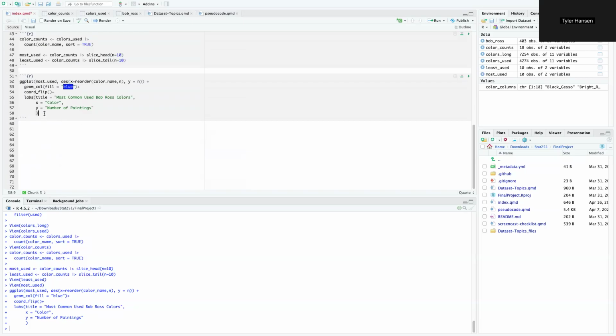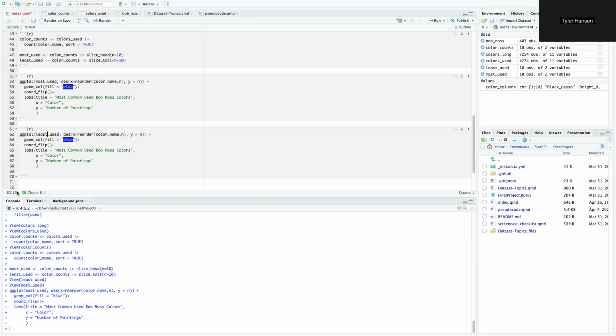And then we can do the same exact thing, just change up a little bit of the code for the least number of colors used. Paste that in here. Okay, so instead of most used, we're going to use least used.